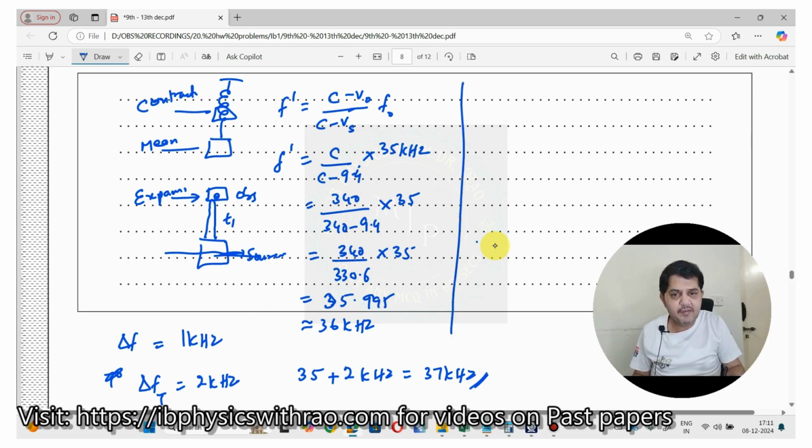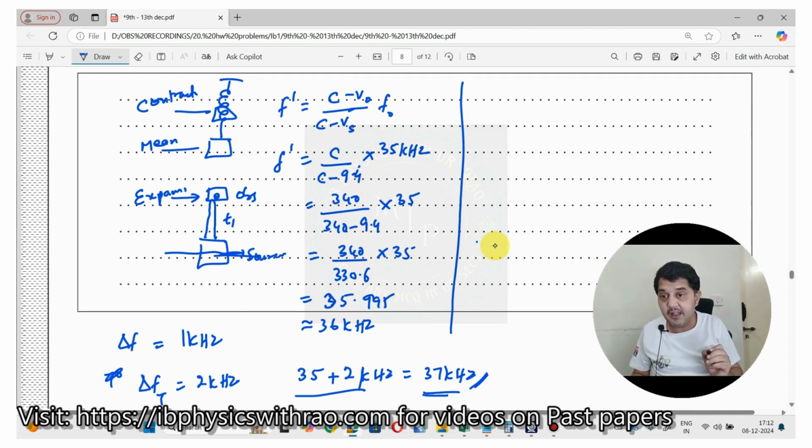Now what is this we have done? We have considered that the sensor should be at the observer's location, and as it comes down, what is the observed frequency? And then when I take that sensor and put it down to my source, then what will be my observed frequency? I observed that when the sensor is kept there, the frequency shift is 1 kilohertz, and when I keep it here, the same 1 kilohertz I will add it up over here and I will say 2 kilohertz. So thus you observe the total frequency shift should be equal to 2 kilohertz. So thus the original frequency will get added to this, and thus you get 37 kilohertz is the final frequency.